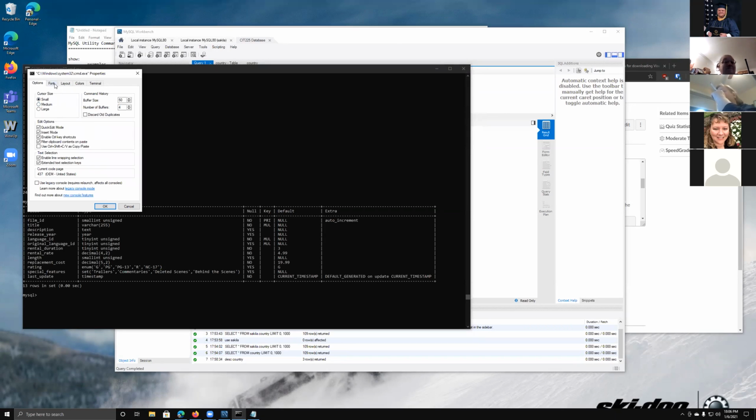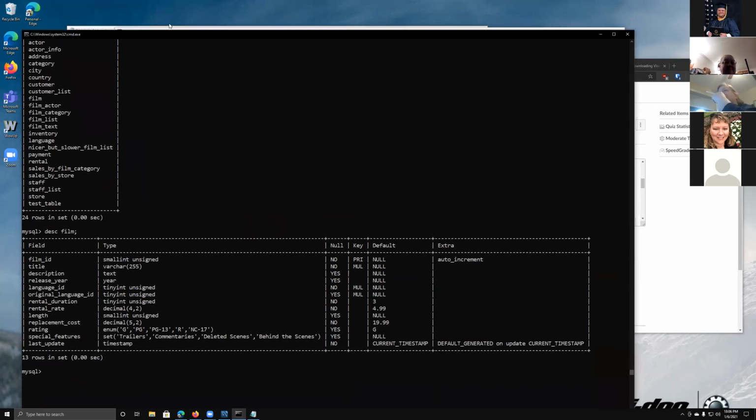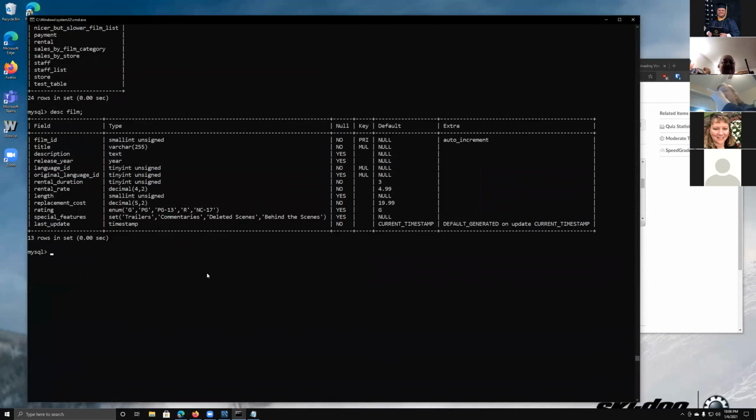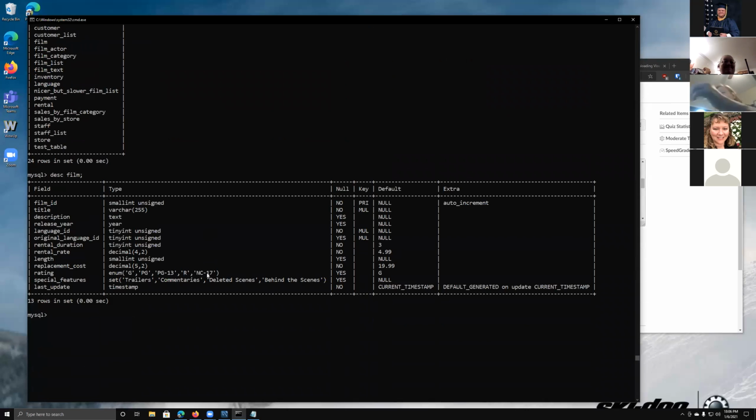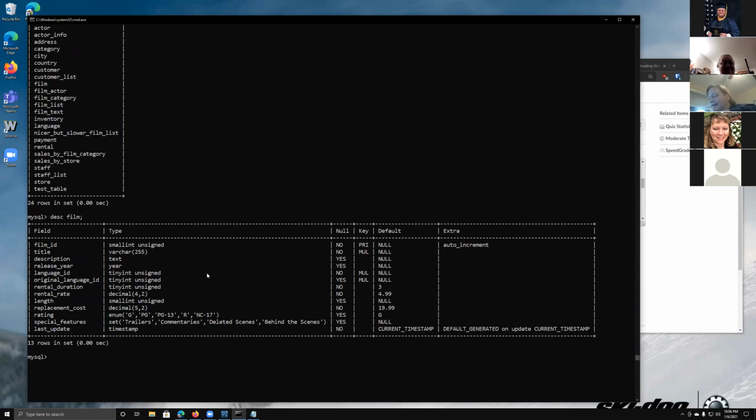Hey, there we go. Font. Let's make it a size 24. There we go. Sorry about that. I forget because, like I said, I'm never on Windows. And next week when I do the meeting, which by the way is on Tuesday, it will be big everywhere because it's already set.